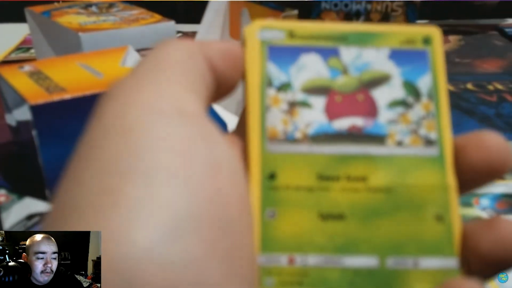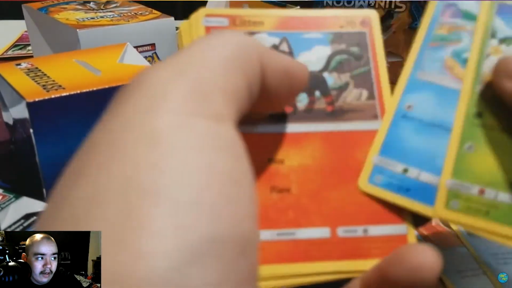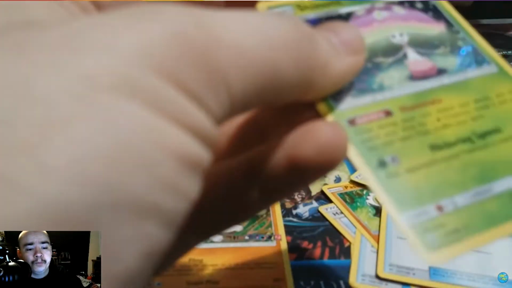I'm going to try to point out some as we go through these packs here. Let's see, we got Bounsweet, that did nothing. Psyduck would not have helped. Rockruff, Cosmog, no. Okay, the Switch, that's something I did end up playing. Same thing with the Potion. And then I pulled the Shiinotic, but all those cards would not have helped. Trying to find a good example here.